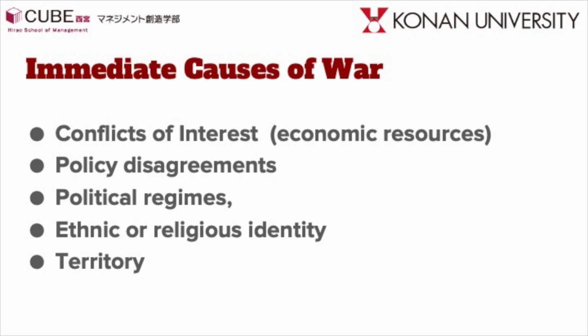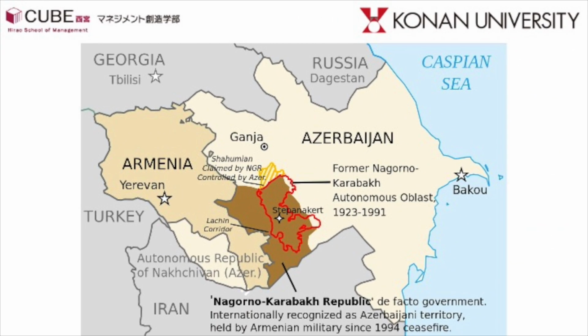Finally, territorial disputes are a common cause of conflict, often due to the economic or strategic value of land. For example, Israel's capture of the Golan Heights from Syria in 1967. This was strategically motivated, related to territory. And conflicts have arisen from nations' desires to unite ethnically similar populations under one rule. Seen, for example, in the case of Korea, also Vietnam, and the ongoing situation between Taiwan and the People's Republic of China.